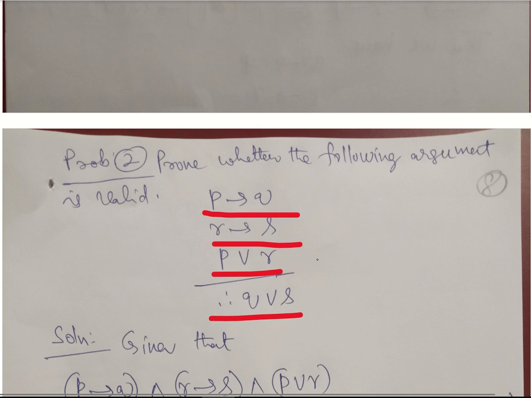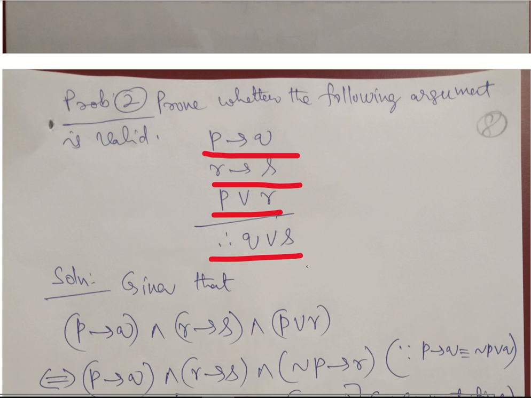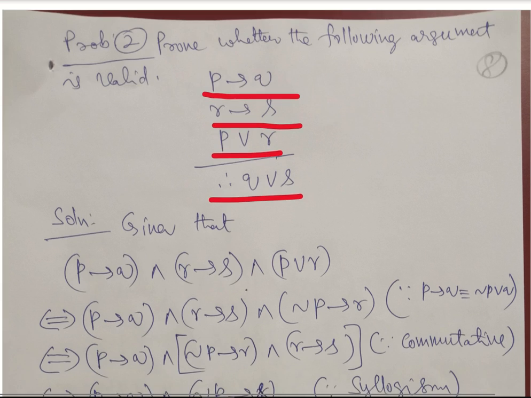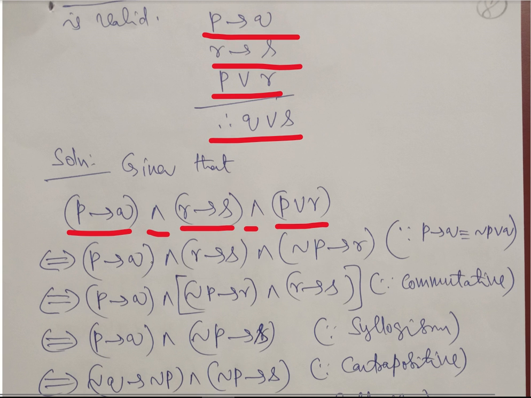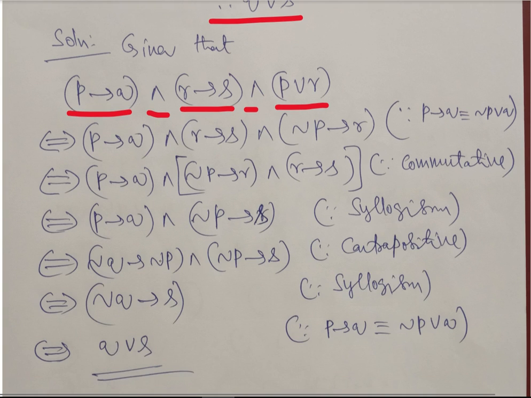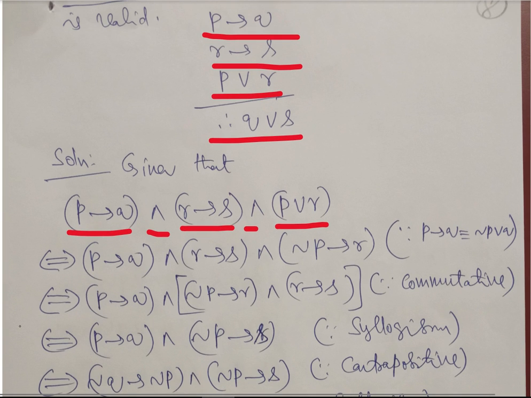It is actually one of the rules of inference, but let us not worry about that, and prove it using our basic principles of rules of inference. It's given that P implies Q, and I said that every argument is used and hence they form the AND operation. So P implies Q and R implies S and P or R. With this we have to prove whether it gives us Q or S. It has become a statement where you should be able to simplify this. P implies Q, Q implies R, something of that category will help us get the solution. But let us see how best we can use that.